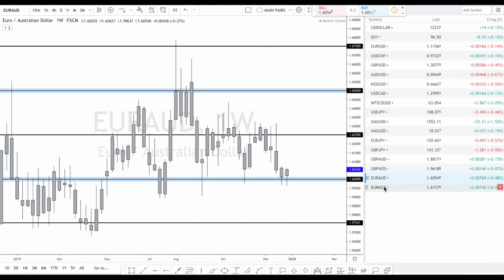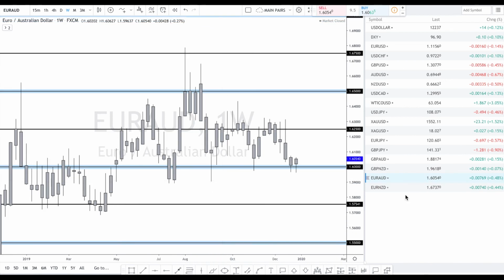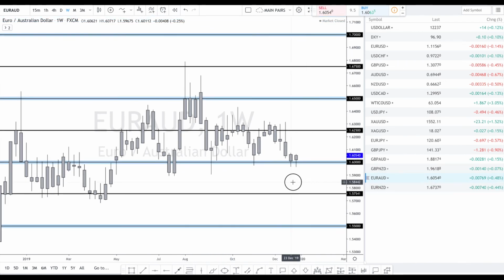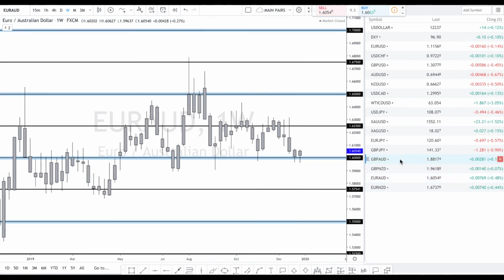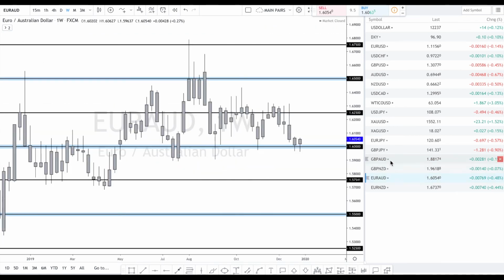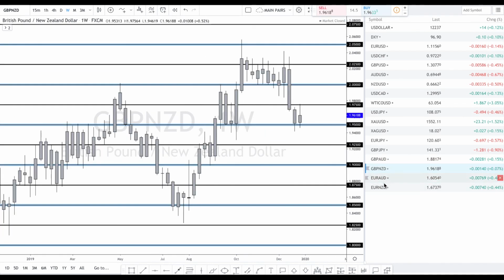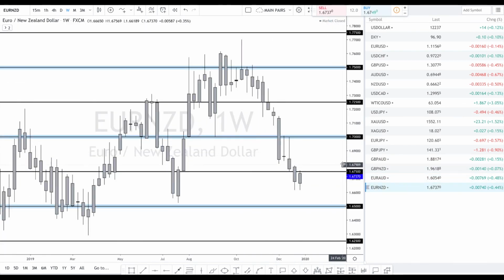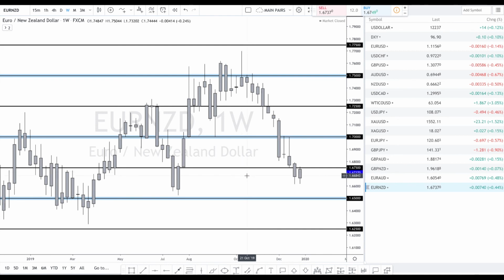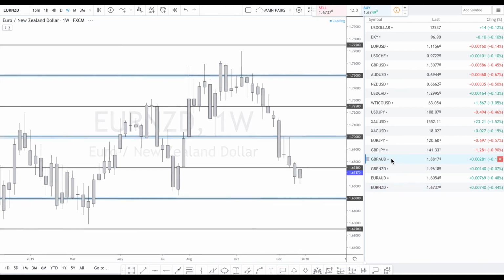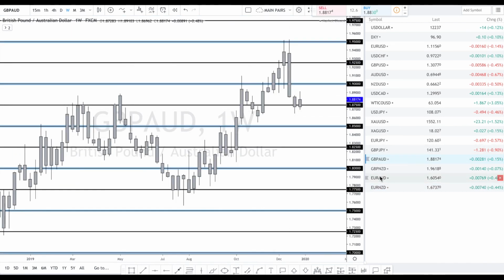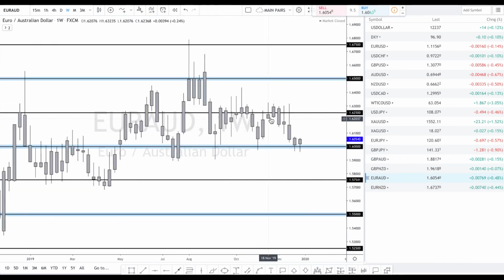Euro Aussie and Euro New Zealand are just obviously the counterparts of Pound Aussie and Pound New Zealand, just another cross pair. Typically speaking, Pound Aussie and Euro Aussie more often than not follow the same direction. It's just Pound is a little bit more volatile, and Pound New Zealand and Euro New Zealand more often than not will follow the same direction, unless, like I said, there's individual news that affects one currency more than the other. So when there's obviously Brexit news, you can see Pound Aussie was flying and Euro Aussie wasn't really moving like that. Euro Aussie was more moving downwards. That's because of the individual strength and weakness.